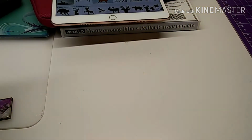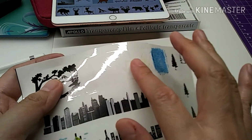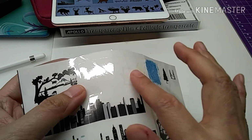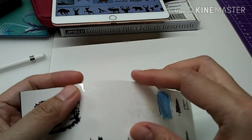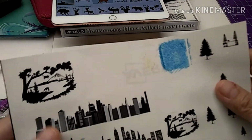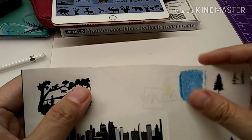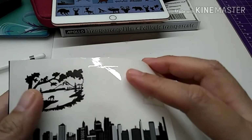One other thing I'd like to mention is that printers do not print white. I actually use up a lot of paper, or in this case, sticker paper. And you can see here a block of emptiness, because I was trying to print white, and I realized that printers do not actually print white, because they expect most of the stuff we have to be white paper, and then you print color on it. So this is thicker paper, and I've tried a few things on it. It's sticky, it's hard to use. So I still recommend using transparency paper.